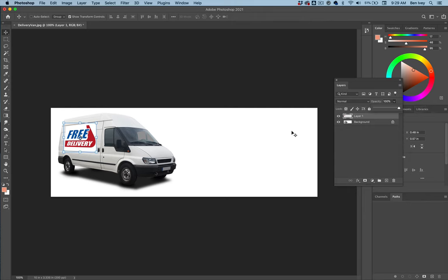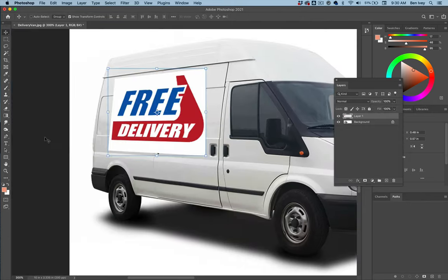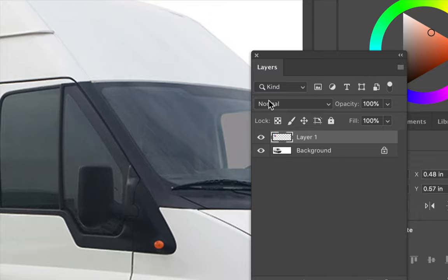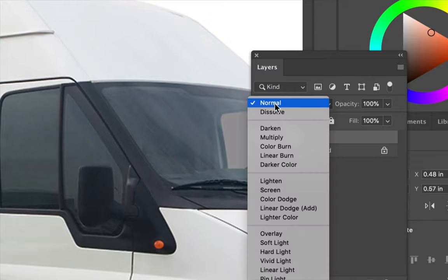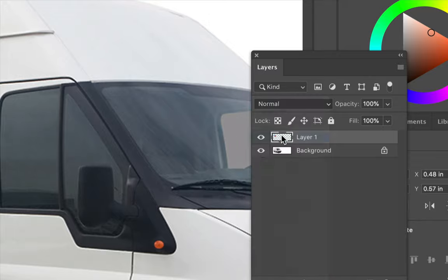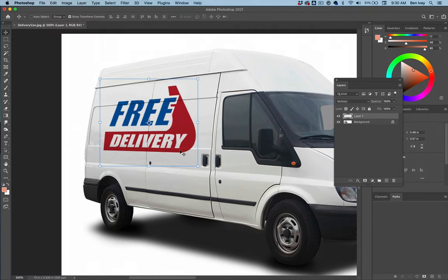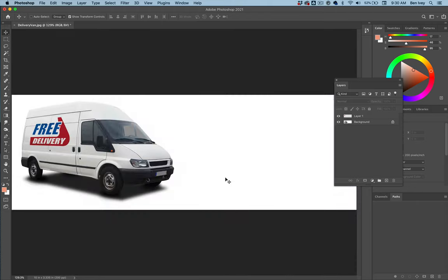Now, even though it's white artwork on a white van, we're still not picking up on the shadow and highlight details of the texture. The quickest way to blend this together would be to go to your layers menu and change your blending mode to something like multiply. With multiply selected, it's going to get rid of all the lighter valued colors and it's going to start to blend in the highlights and shadows with it. So now it looks like it's actually blended in with the truck itself.